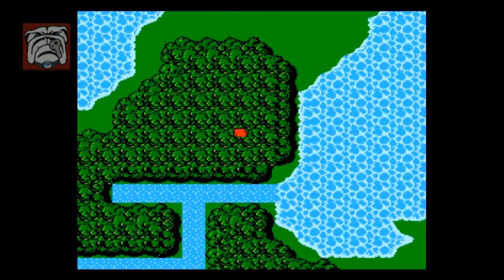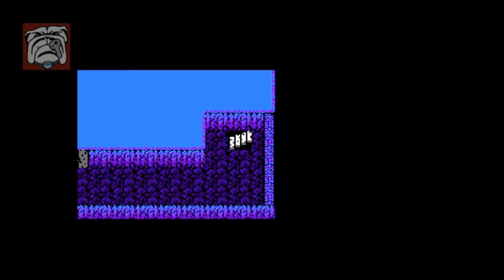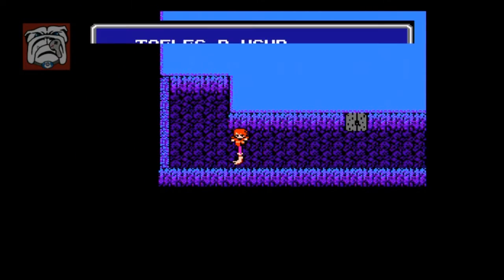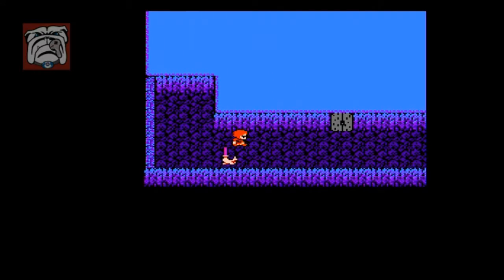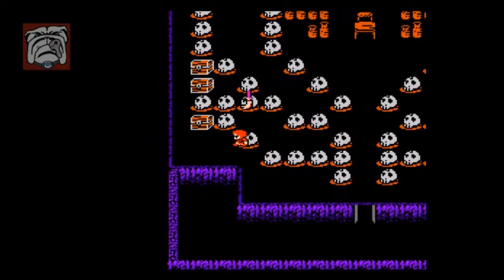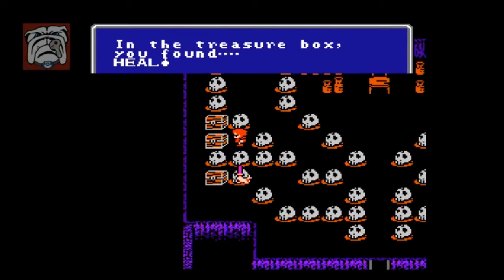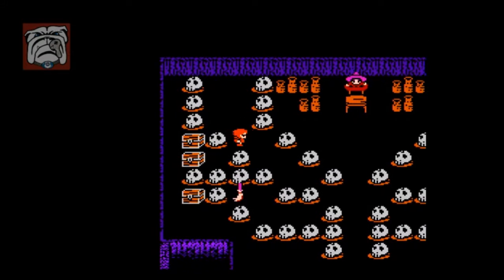Be careful coming up here. There's a chance you'll run into more of those creeps. And they suck. So bad. Ah, it's a moving broom! Come here. Tesselis B. Hussup. A magic spell. Oh, it most certainly is. Most certainly is. I feel more powerful just saying it. Tesellic B Hysup. Got a pure. Goddamn it, broom. A heal. And another heal.